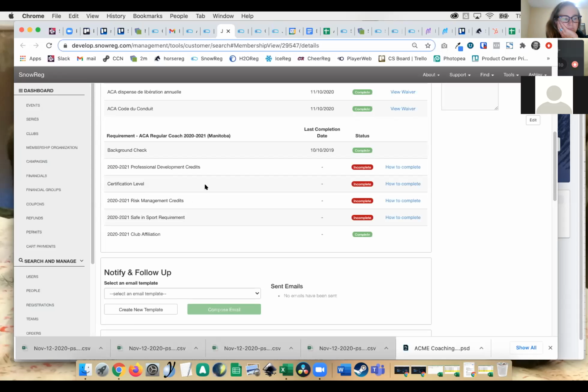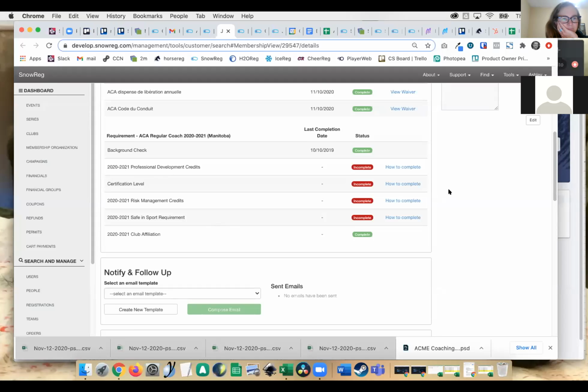So I think I won't go into any more detail on these at this point in time, but it's a very flexible module that can handle a lot of different configuration options. I'm not sure if you guys are thinking that for your officials or anything like that, but if you are just wanting to know how ACA is using it for their coaches, that gives you a fairly good high-level overview of that.